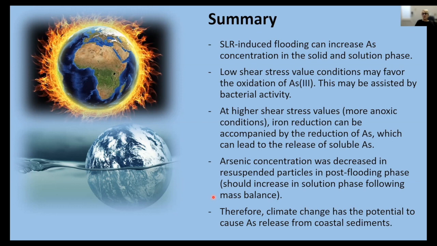At higher shear stress values, when we are dealing with more anoxic systems, we think that iron reduction can be accompanied by the reduction of arsenic, which can lead to the release of soluble arsenic to the system. Arsenic concentration was decreased in our resuspended particles during the post-flooding phase, and considering the mass balance, we believe that it should increase in the solution phase. And our solution phase data confirms this hypothesis.